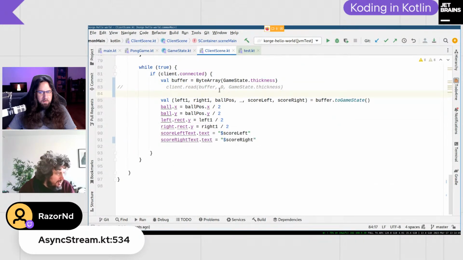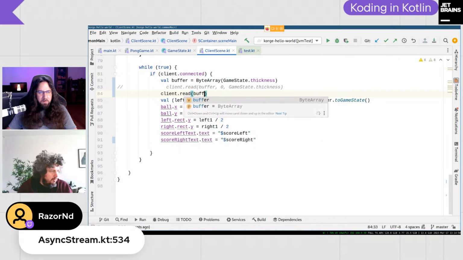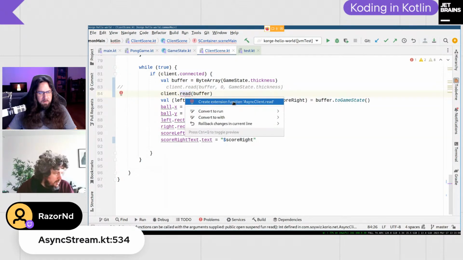Client read buffer, okay. Yeah, and let's alt enter on read. Yeah, it proposes to create an extension. Probably we can try to import it manually, but I believe IDEA would see that.